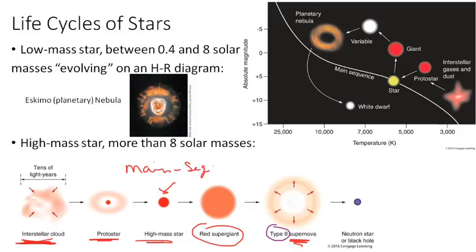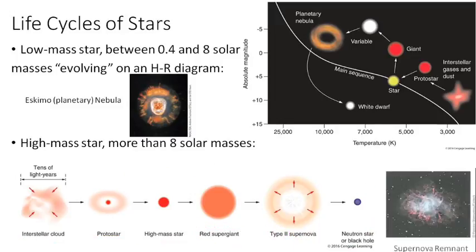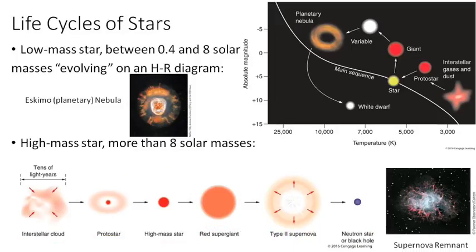What's left after the explosion is what I call a little nubbin, the thing that used to be the core of the star. If it is 8 to 25 solar masses, then it becomes a neutron star. And if the star as a main sequence star was greater than 25 solar masses, then the thing left over becomes a black hole.